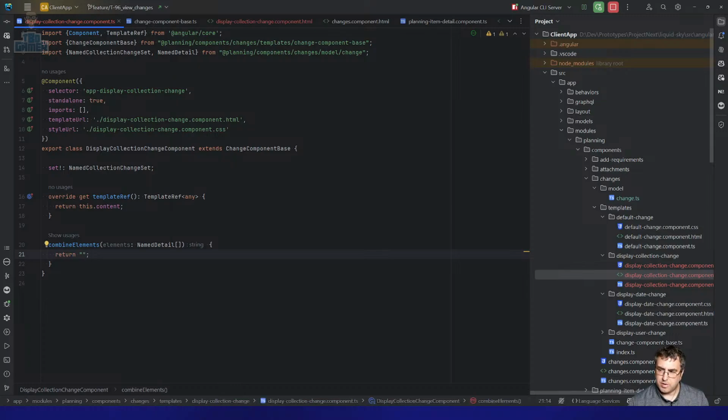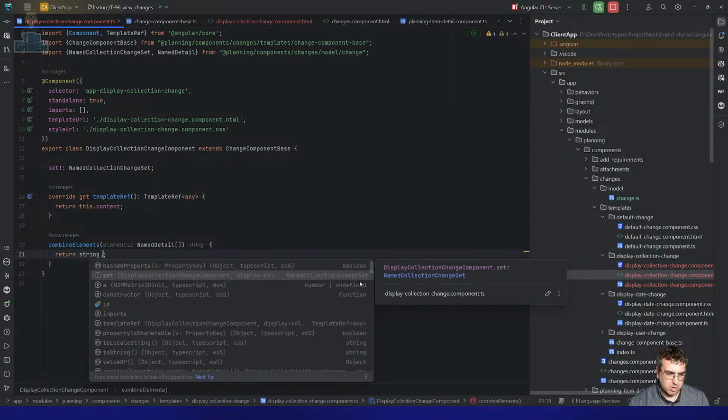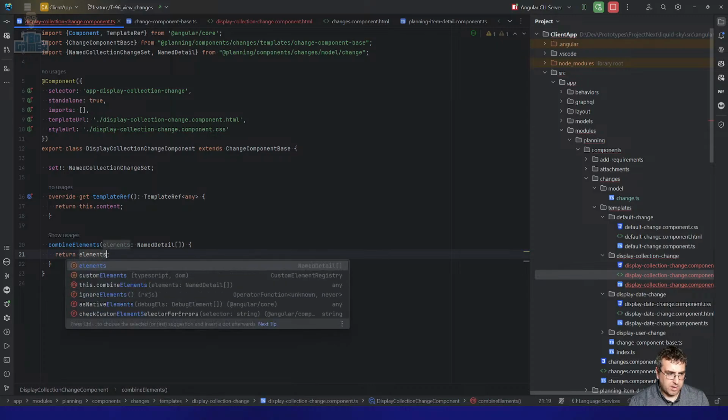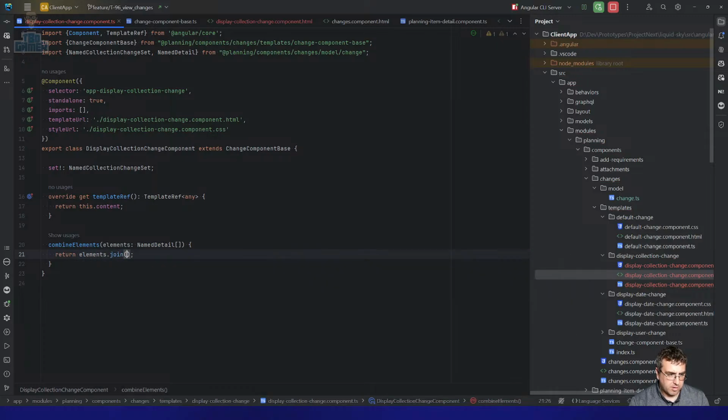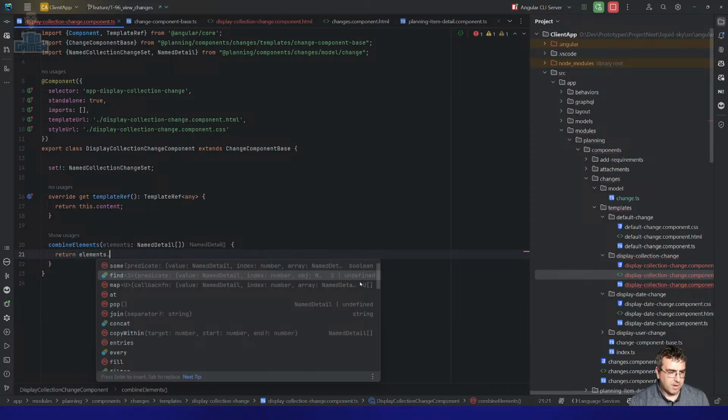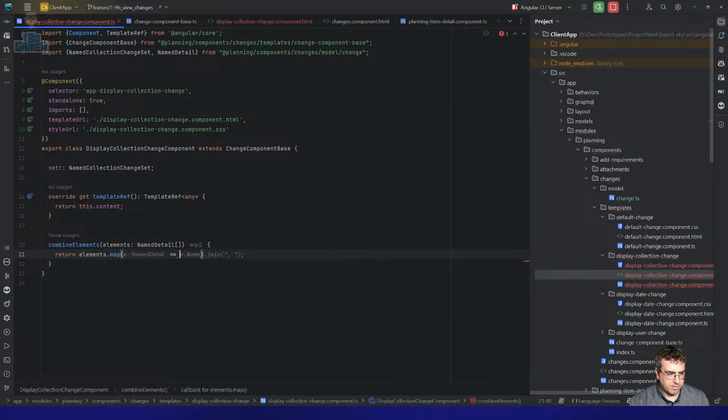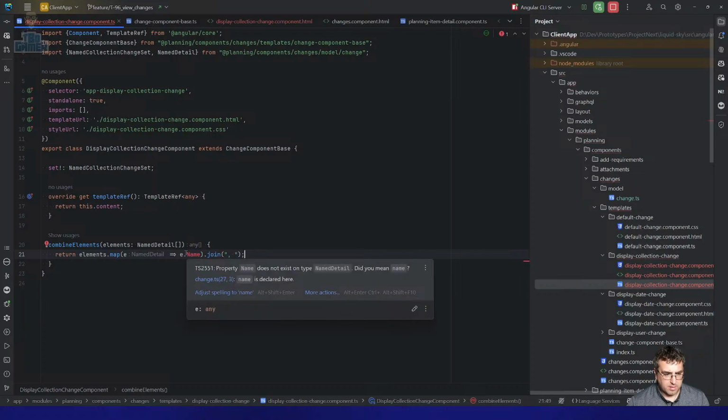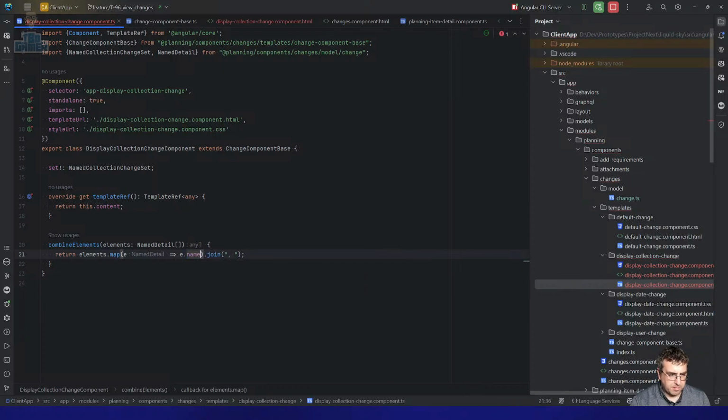And then we're going to do, how do you do it? Elements dot join. Oh yeah, elements dot map. E goes to, there you go. Why don't you like that? Oh, name.